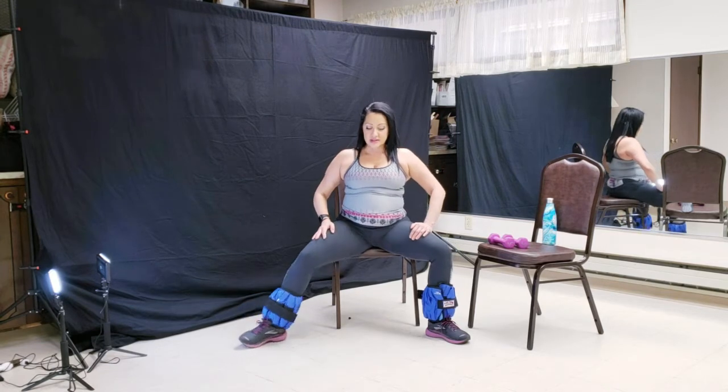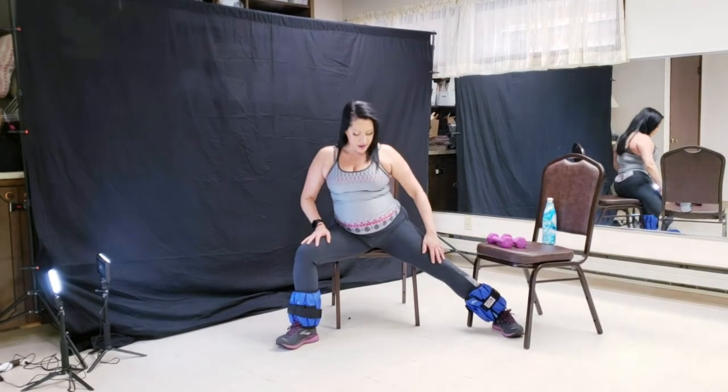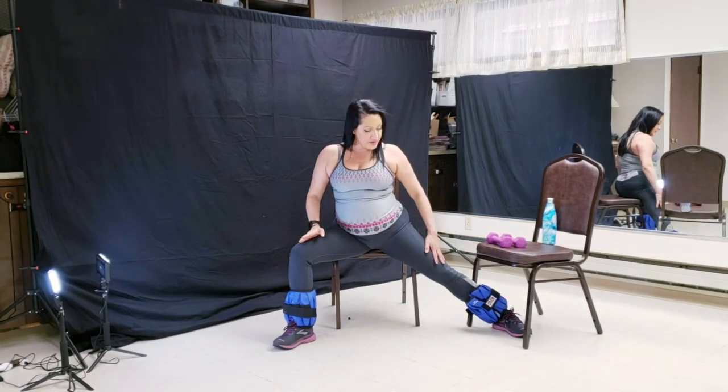Good, switch sides. Bring it into center just to feel stable. Bring this leg out a little bit, extend this one out. Notice I have the toe turned out a little bit here, that's just where I like it. It can be more forward, but make sure the knee and toes are in the same direction. And then this one's extended, foot also parallel, and just feeling that stretch here.